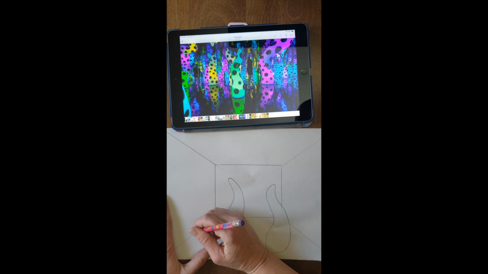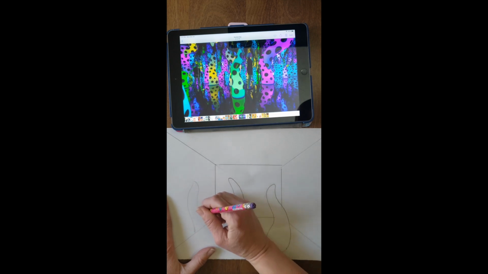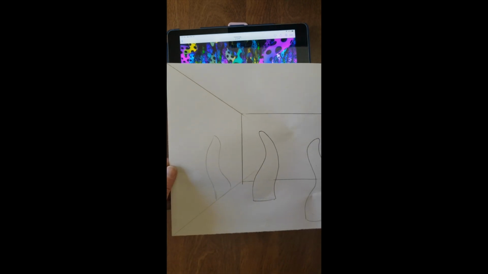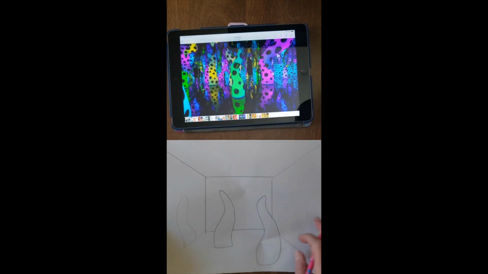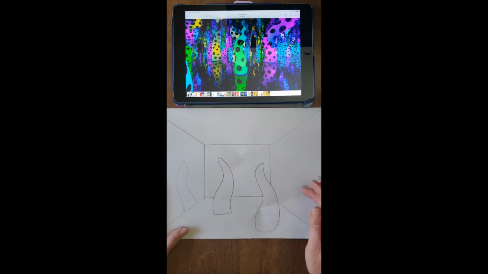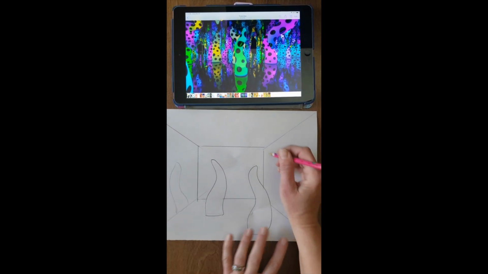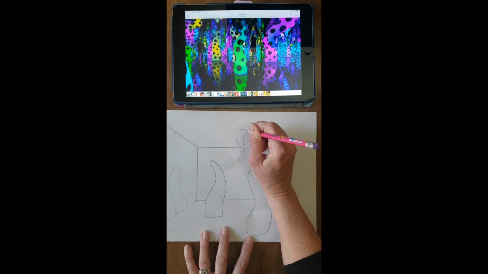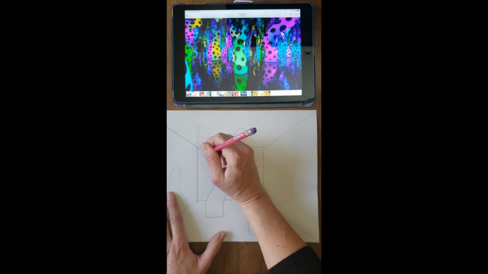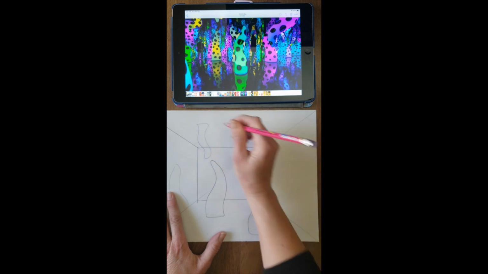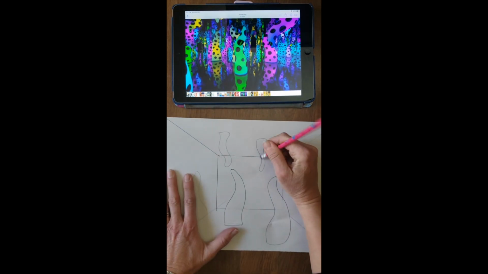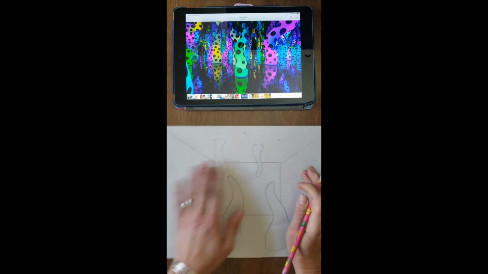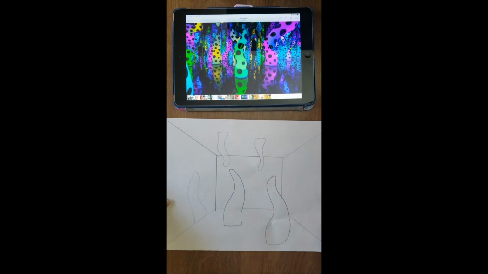So maybe I make a reflection in the wall a little bit. I just kind of make it look like a reflection, like if there was mirrored walls. So I'm going to be working on my installation. If you chose to do an installation, you're just going to make it look like some kind of a room first, and then you'll add the shapes that you like to create that look of three-dimensional installation art. All right, so I'm going to keep on working on mine.